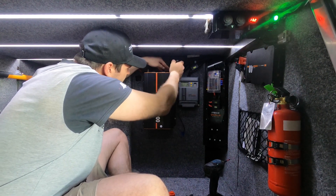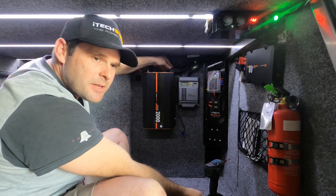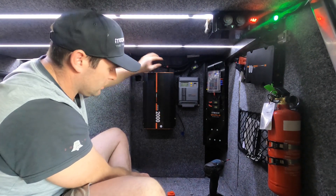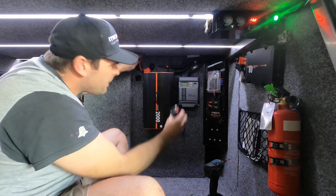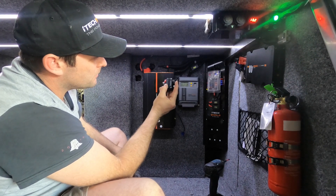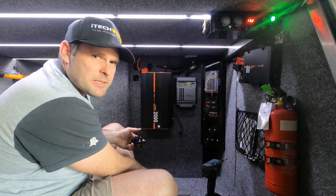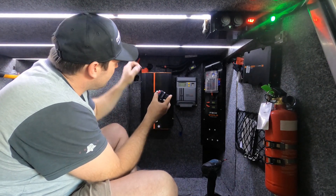Keep an eye on your gap between your spring washer and your terminal — once that's taken up you've probably gone enough. The manual does say to start with your inverter on, but certainly don't start with any load on it — nothing plugged in or running. Put your plastic caps back on just to make sure you don't short out anywhere along the line. Now all we have to do is connect this circuit breaker — that's closed, push that, now it's open, so there won't be any connection until we flick the red lever back over.